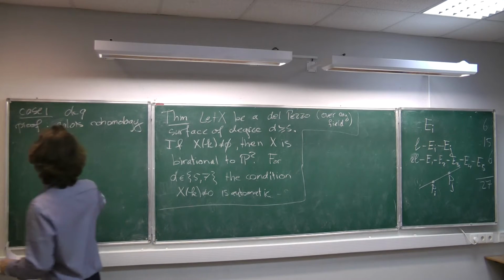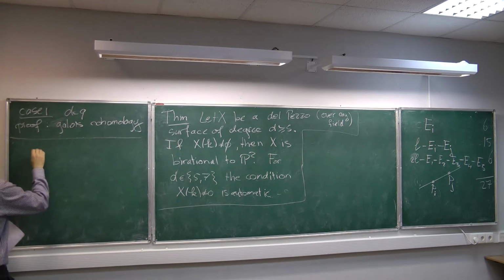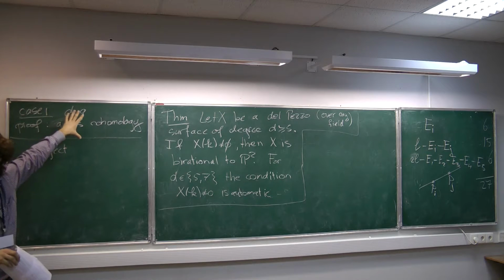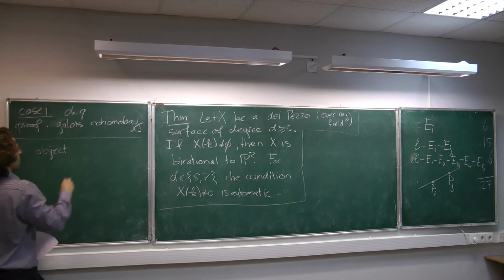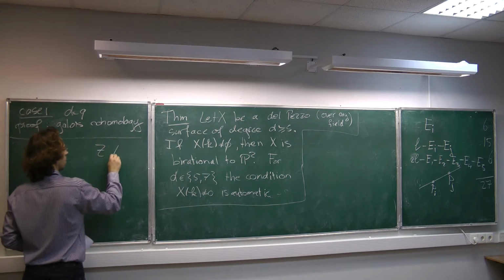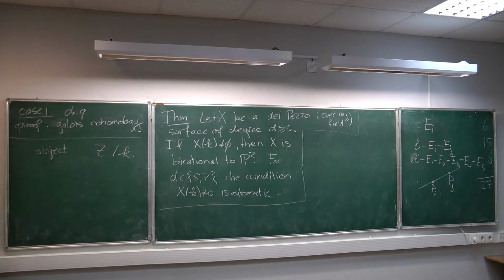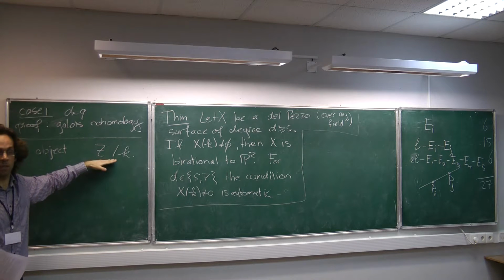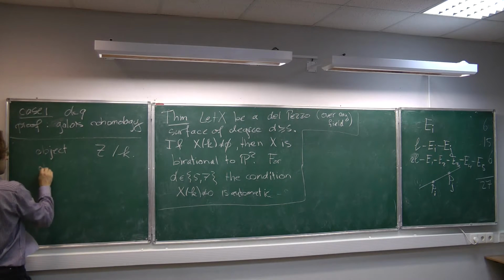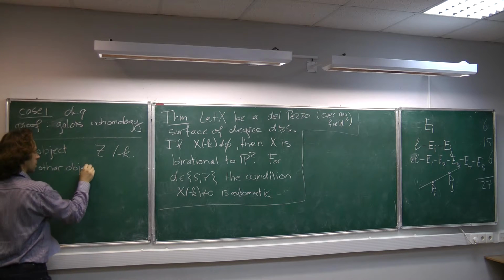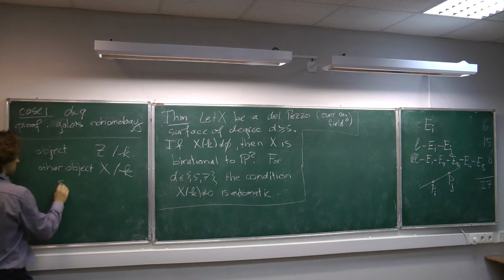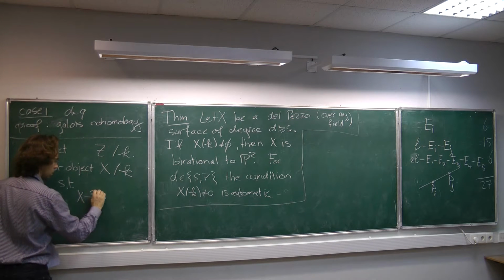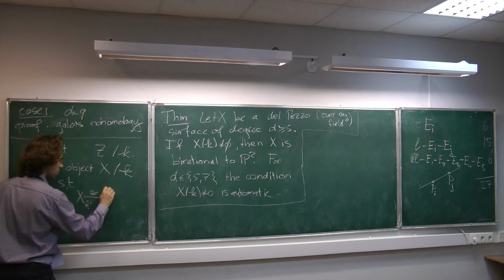If I have an object, so suppose I have an object, this is vague, I understand it. My object will be P2 if you don't like vagueness. Suppose I have an object Z over a field K. Now I can look at other objects that over the separable closure are isomorphic to Z. So I might have another object X also defined over K, such that there is an isomorphism of these objects over the separable closure.